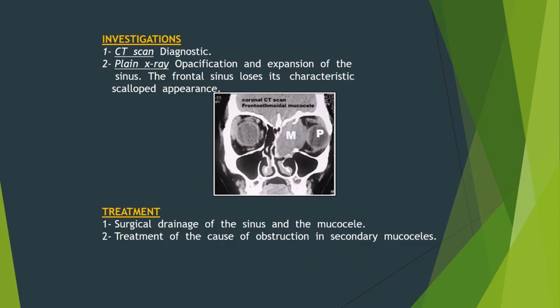What are the investigations for such a case? CT scan is diagnostic. Plain X-ray, which is not used nowadays, will show ossification and expansion of the sinus. The frontal sinus loses its characteristic scalloped appearance. How to treat that? Surgical drainage of the sinus and the mucocele, and treatment of the cause of obstruction in secondary mucocele.